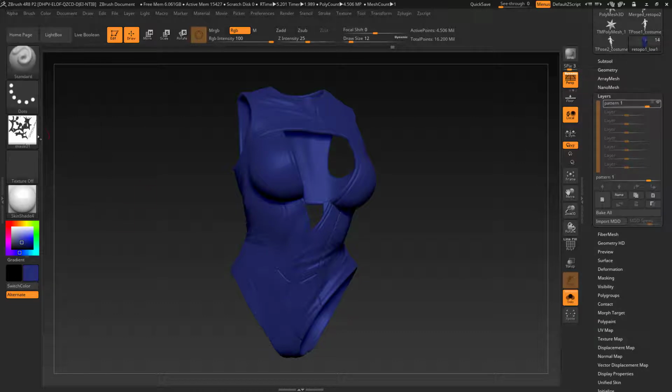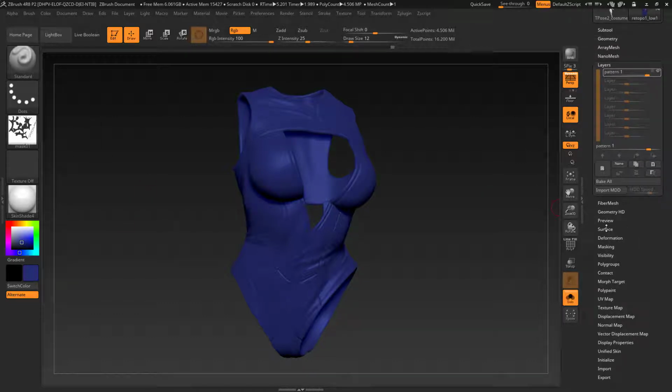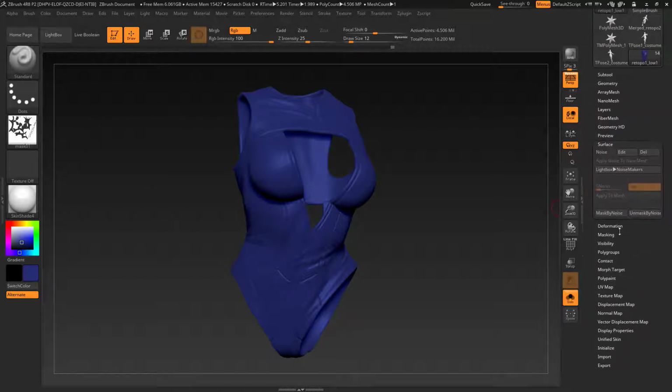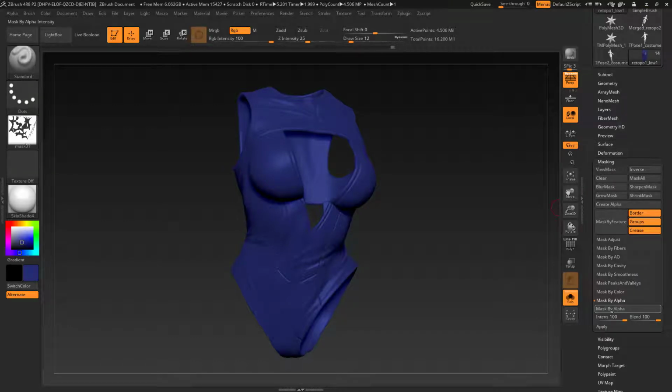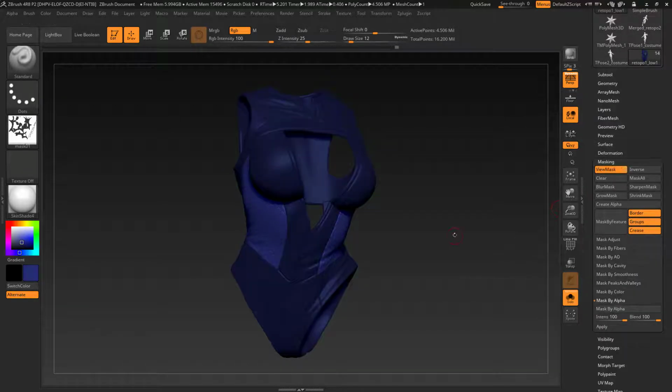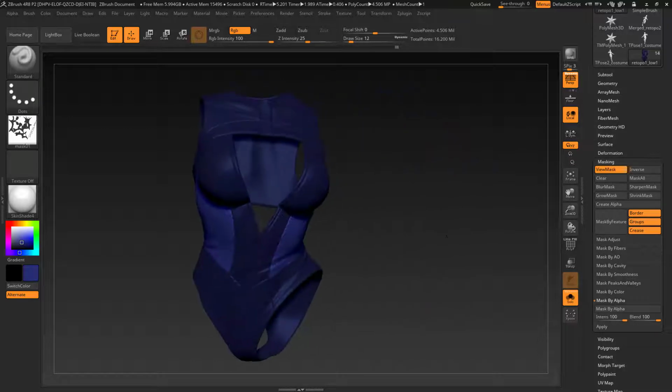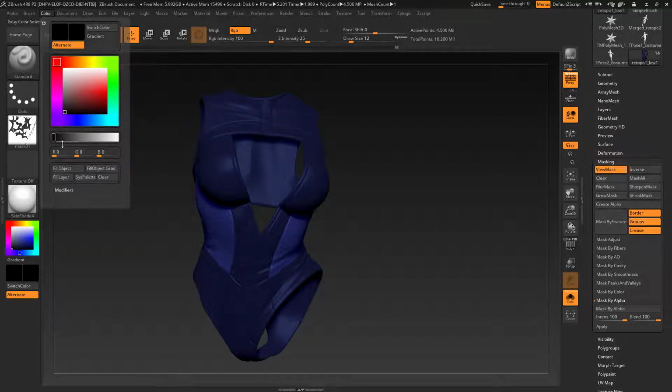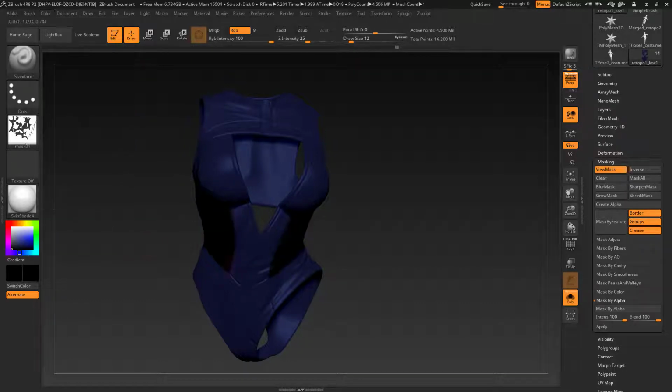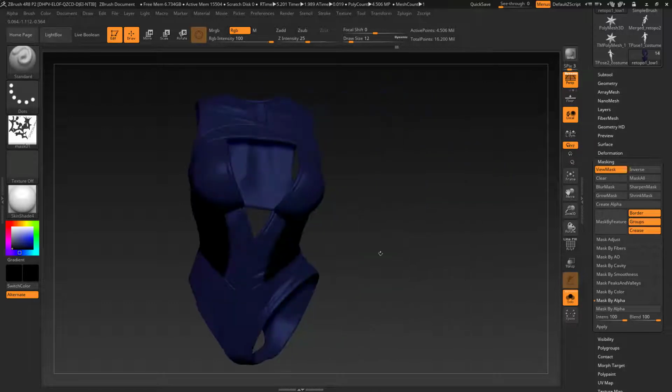But actually now it's a good time to bring back that alpha that we saved earlier. So if I do the same as before, I'm gonna click on mask by alpha. It's gonna bring back that mask that I've made before. And now if I select black and fill object with the mask, it's gonna fill only in those tiny spaces.